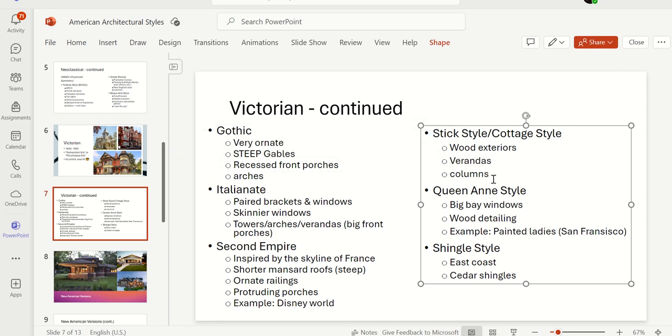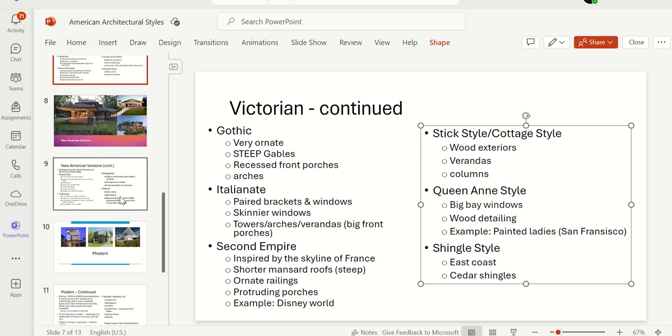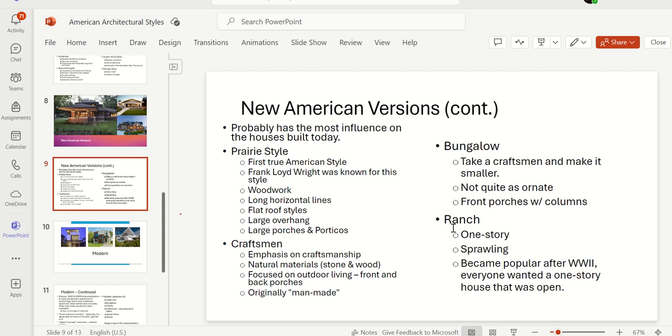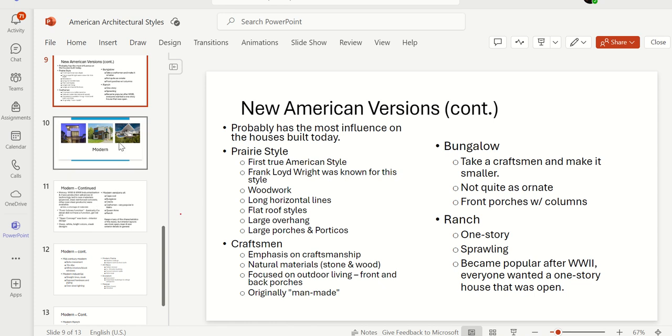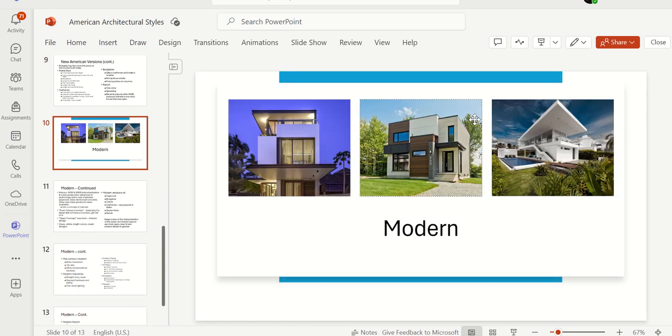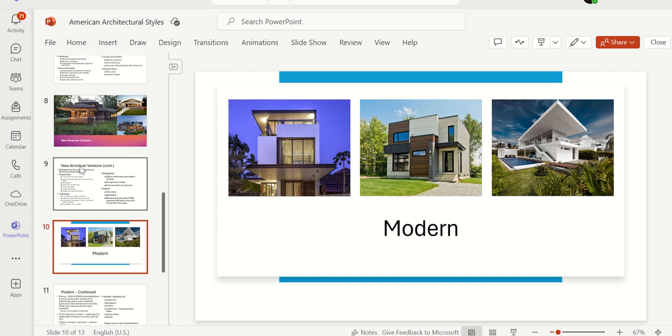Not that you can incorporate all of this, but be thinking about what types of things you can do, because at the end of this project I am going to have you reflect on your style, and I want you to be able to pinpoint specific features that you incorporated. Everyone should have access to your own notes from when we did all the styles, so you can call out specific features.